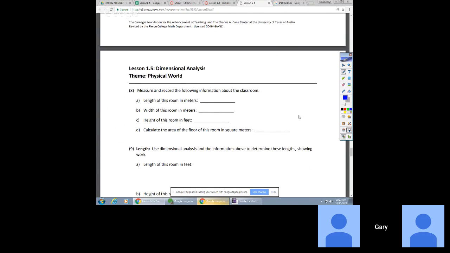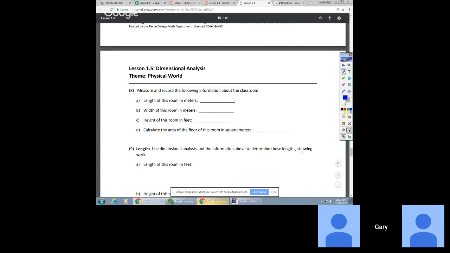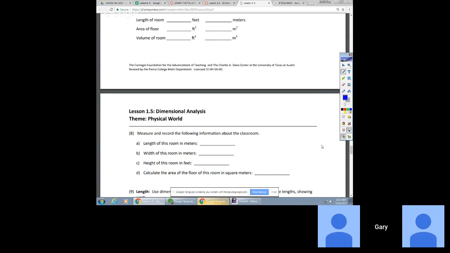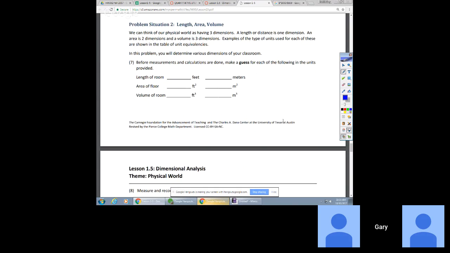So I brought some tape measures here that have centimeters, meters, inches, and feet on them, depending on which side of the tape you look at. For Daisy and Jose, if you guys don't have access to a tape measure, let me know and I'll get one over to you. But you want to ultimately sometime this week get access to a tape measure to measure whichever room you happen to guess at first. And so you definitely want to make your guess first. So those of you in this room, skip over to this part right now. Question number 7, and just make a guess.